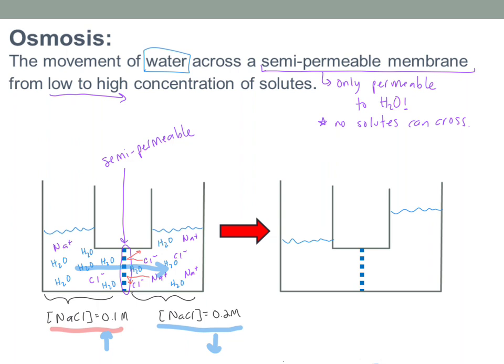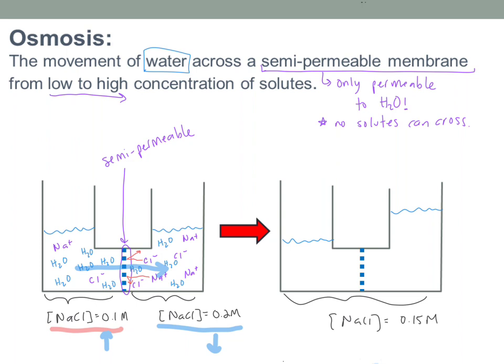And what should happen at the end, in most cases, is what you're going for is an equal concentration on both sides, so that now the concentration of sodium chloride ions is approximately the same. In my case, assuming these were equal volumes to start off with, it would be 0.15 molar, so somewhere exactly between 0.1 and 0.2. So the goal is to have equal concentrations. And I'll write that right here. The goal of osmosis is to have equal concentrations of things.